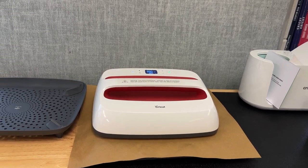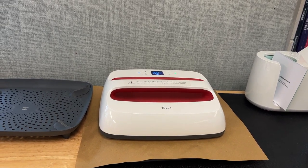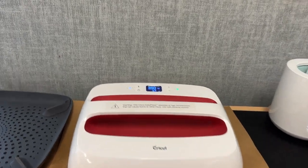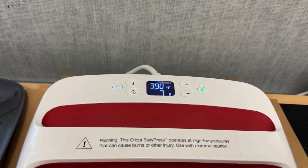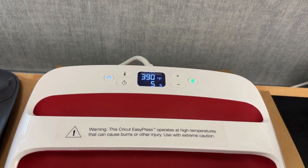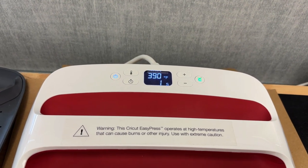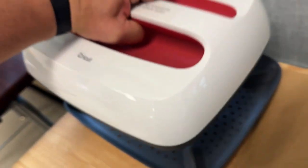Now you'll notice just on the left-hand side, I've got that cradle there for this particular press. You don't want to set this press down on anything solid while it's hot, so make sure you set it off to the side. We're gonna wait until it counts down. It'll give me a little beep. And then I can lift it pretty much straight off and right over to the cradle.